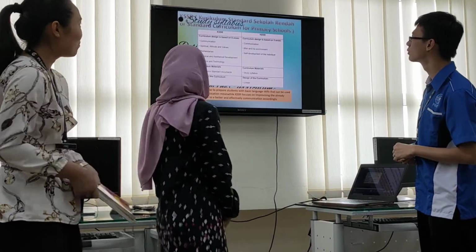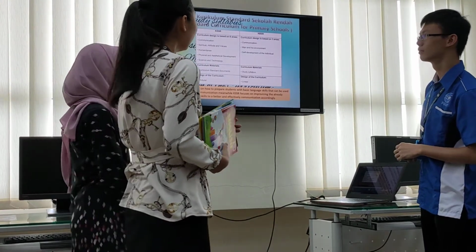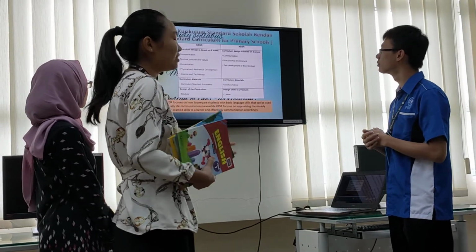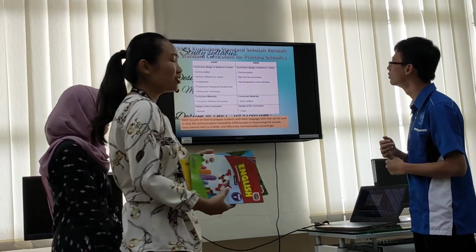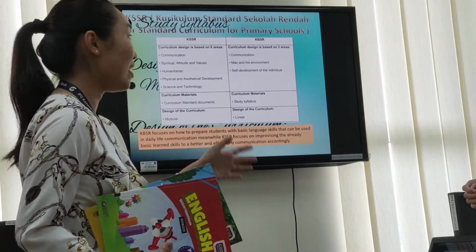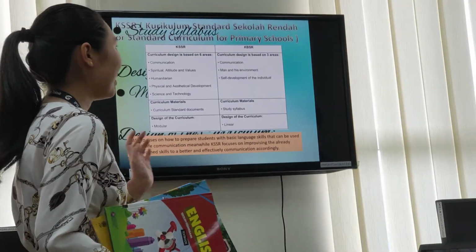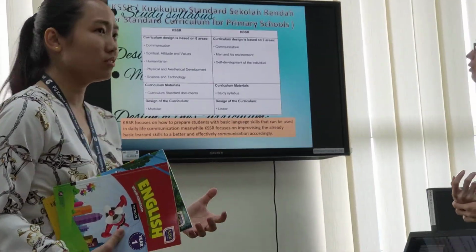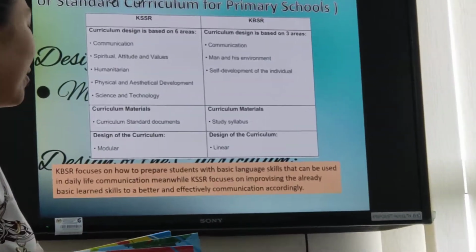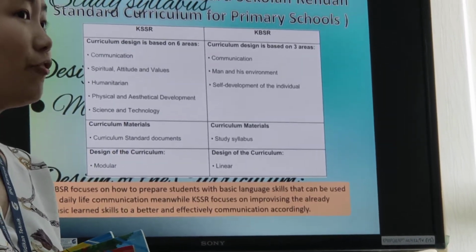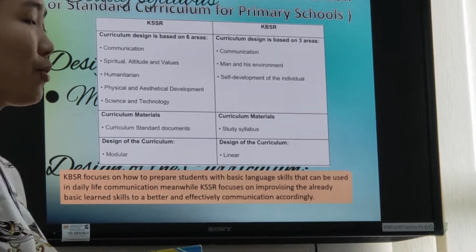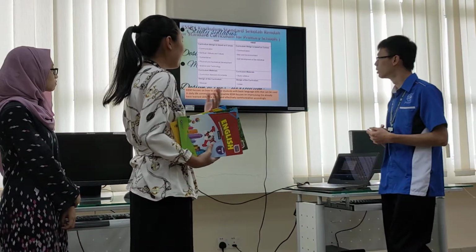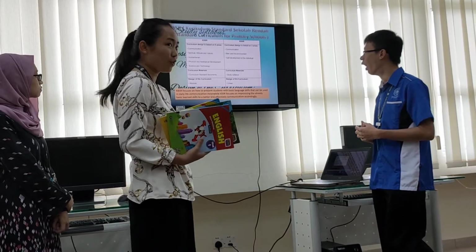So now we will go more deeply into KSSR. KSSR is Kurikulum Standard Sekolah Rendah, or a standard curriculum for primary schools. Actually, before KSSR there was KBSR. So what's the difference between KSSR and KBSR? KBSR focuses on preparing students with basic language skills that can be used in daily life communication. But KSSR focuses on improving the already learned basic skills into better and more effective communication.